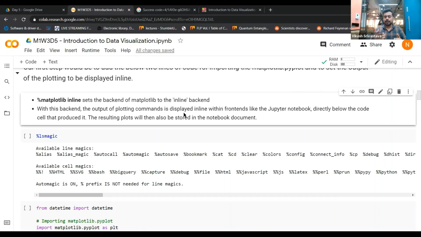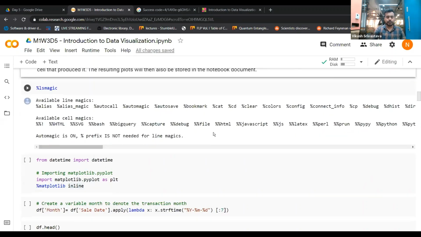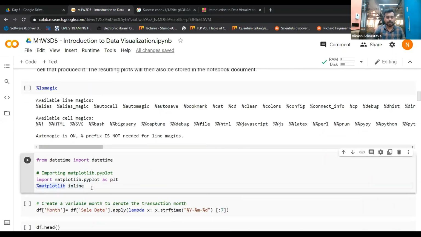So if I want to create a chart and I include this piece of code, I'll be able to get the chart in the output. That's why this is included, and it will be part of your Colab notebook. So even if you get disconnected, or you close your notebook and open it again, it will be present there. That's why we're using %matplotlib inline.